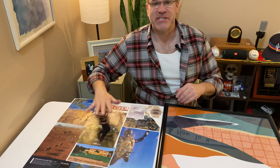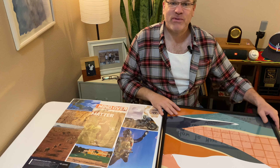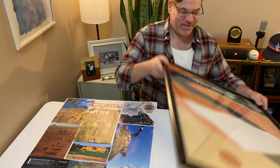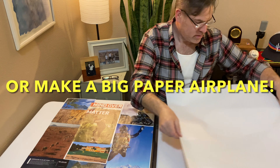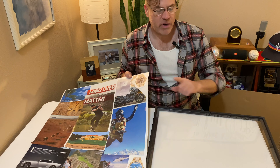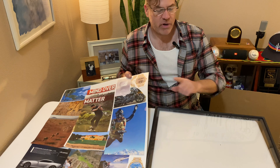We've cut out our images and glued them onto our poster board — now it's time to put the poster board into the frame. Remove the stock photo that came with the frame from the store, because there will always be one in there. If you want, you can turn it over to create an extra barrier. Then we take our poster board — because we got a 22 by 28 inch poster board and a 22 by 28 inch frame, it lays perfectly inside. Next, take the cardboard backing and put it back into the frame, then push down all the little black tabs.